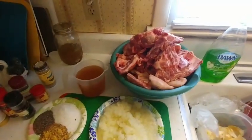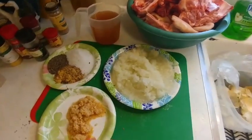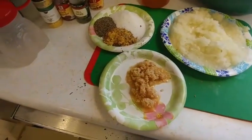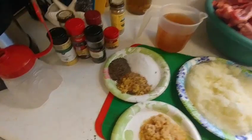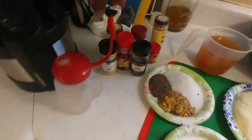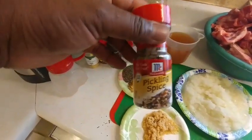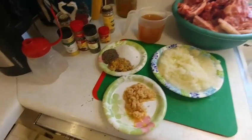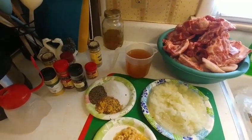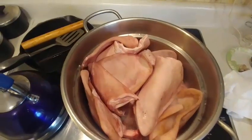Here are our ingredients: we got about five pounds of pork neck bones, about five pounds of pig ears, two whole onions, a quarter cup of minced garlic, half a cup of salt, about a fourth of a cup of pepper. Then we got our spices — mustard, dill, wheat, chili powder, lemon peel, red pepper, ground ginger, coriander. You can also use pickling spice — a quarter cup — but I didn't like all the big peppercorns in there last time. Then we've got half a cup of apple cider vinegar and one cup of distilled vinegar.